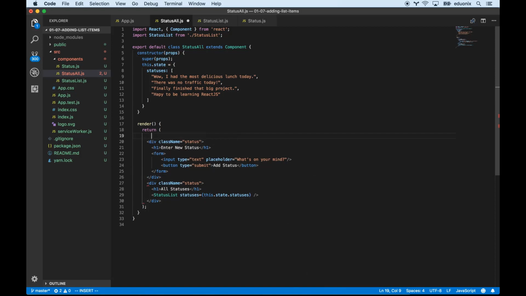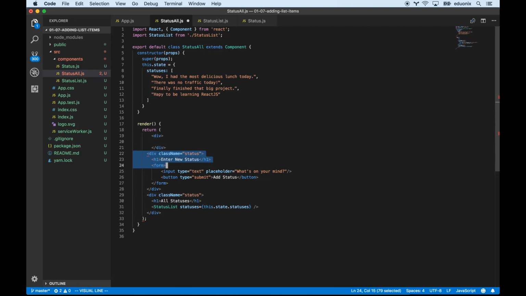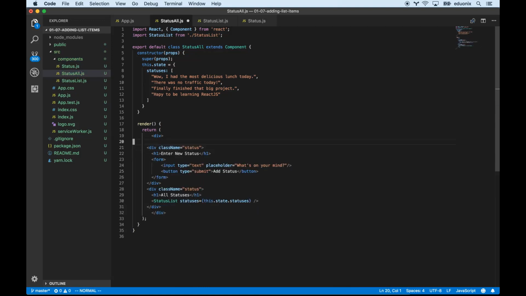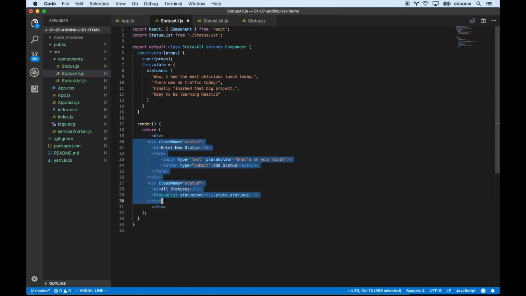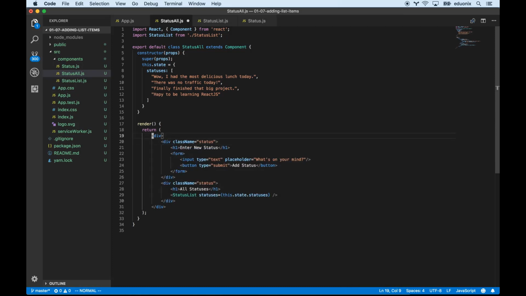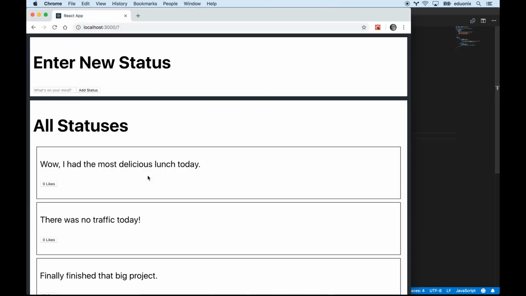So we have two options here. We can make a new div that just wraps around everything here. And that's actually how to get around this error. JSX really does have a strict rule where we can only return a single div. So it was mad that there was actually two top-level divs here. But if we go back, now we have a little bit of nice separation over here. Yeah, I think that looks fine.